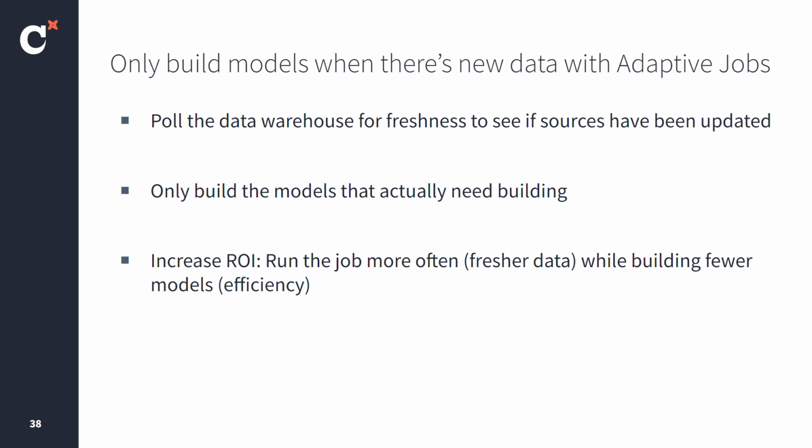By using adaptive jobs to run jobs more frequently and skipping over models that don't have new data, the enterprise crew is able to make their models both more up-to-date and more efficient. And they strongly recommend that the other crews that they've onboarded do the same. And over the next few weeks, they see a reduction in the overall model builds while achieving even better SLAs for the freshness of that data.